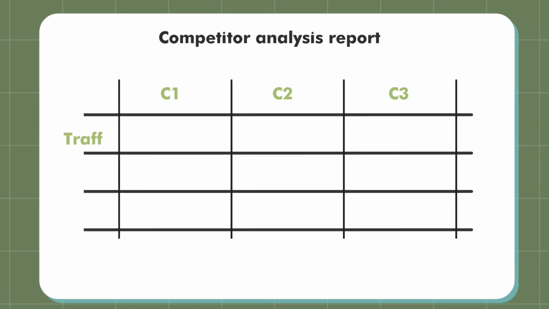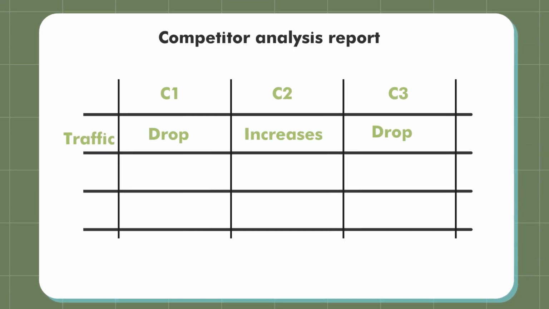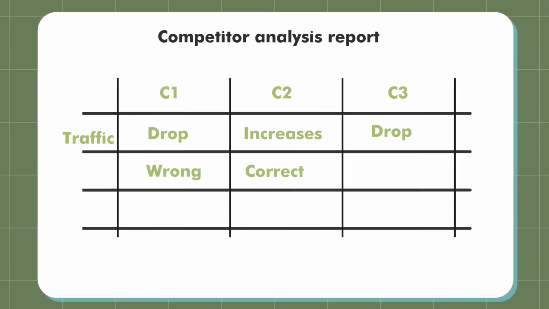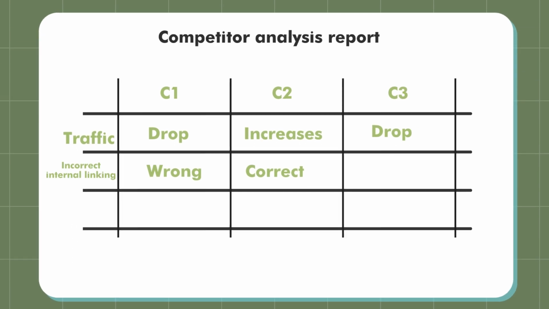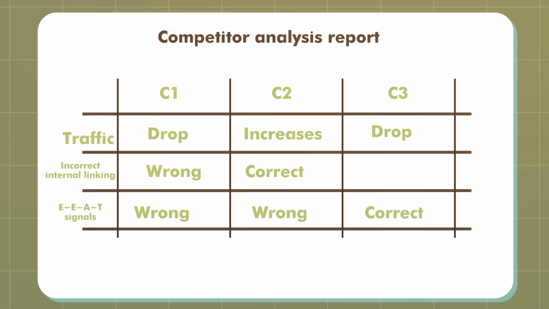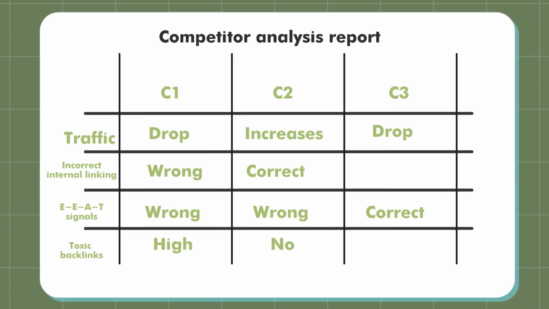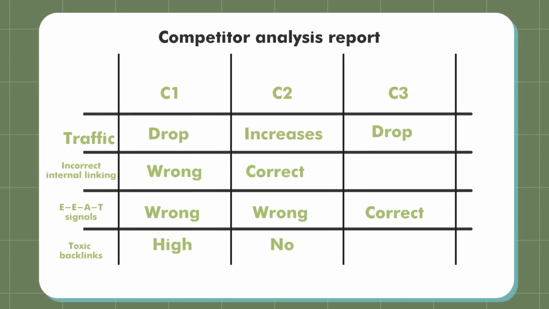We create a list of all competitors, who dropped, who increased, and an analysis for what they did correct or what they did wrong that is leading to that traffic drop. Oftentimes we find incorrect internal linking to be a major problem for traffic drop, as that ranking factor has increased over time, and that leads to a traffic decline for your website, as well as EAT signals, which some competitors are doing better and others are doing worse. From this keyword analysis, you should start to get some competitors, as well as potential reasons for why those keywords dropped. In certain cases, we have found toxic backlinks to be a major problem for traffic drop analysis as well.